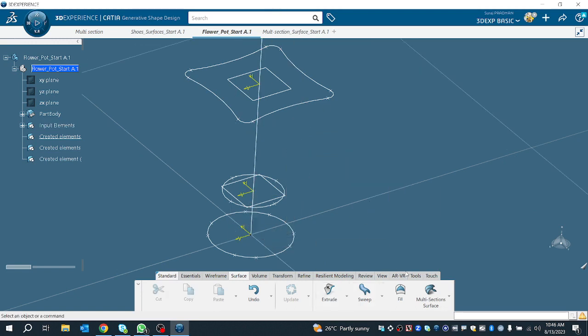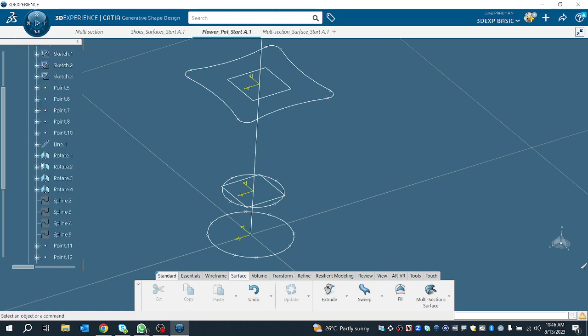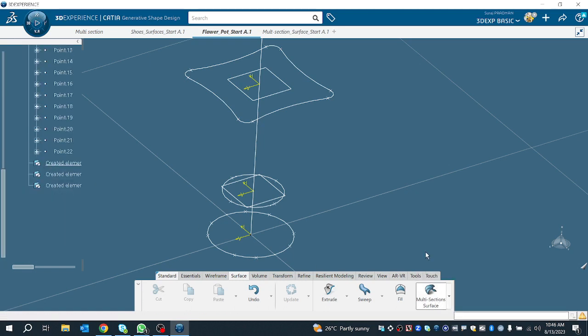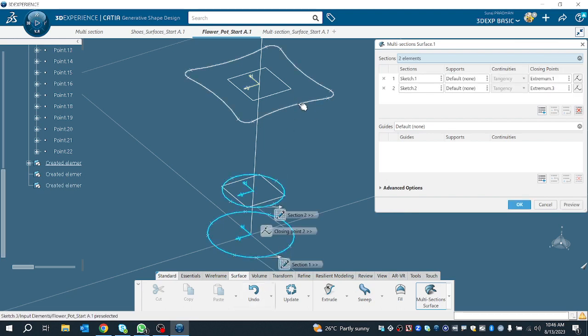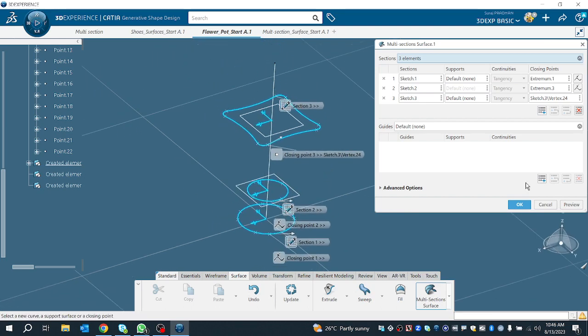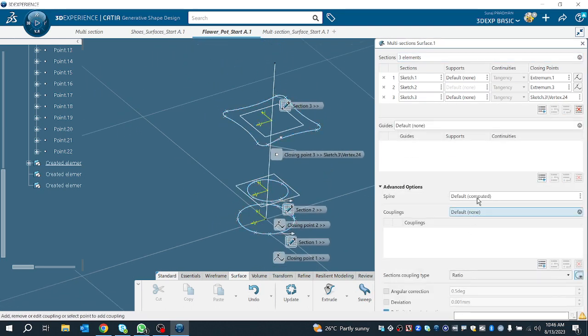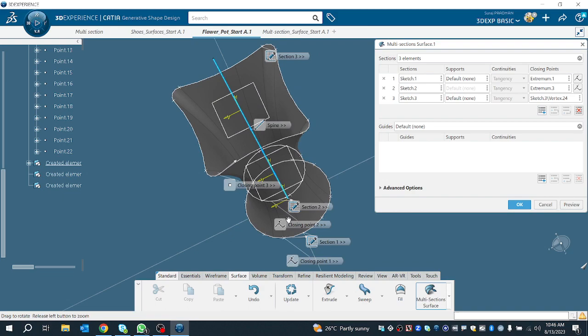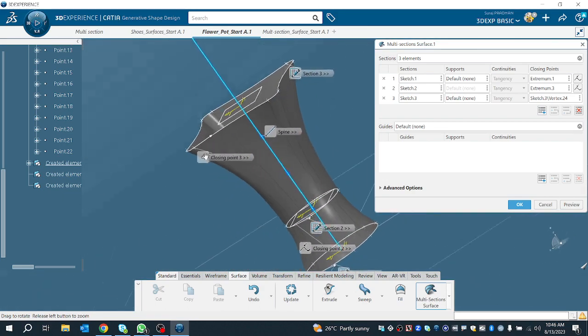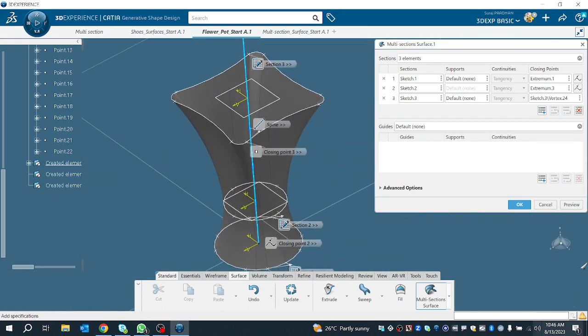Preview, and again create the multi-section: first profile, second profile, third profile with the same closing point, and my spline is this. I want the surface to be created perpendicular to this one.